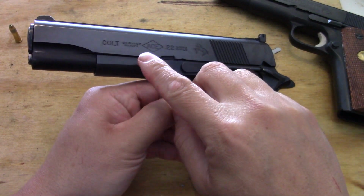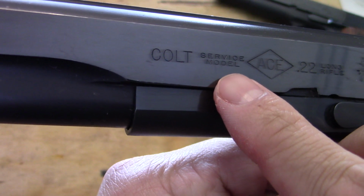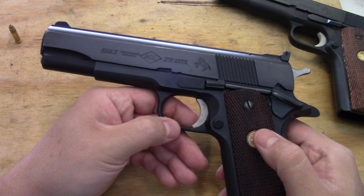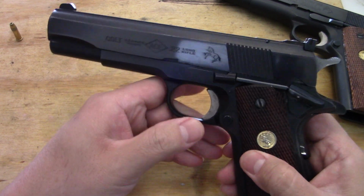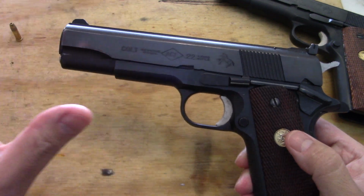That's one of the ways they did. I believe that's one of the reasons why they called it the service model, so that you didn't think that somebody just stuck things together. And of course, that beautiful bluing is very distracting.